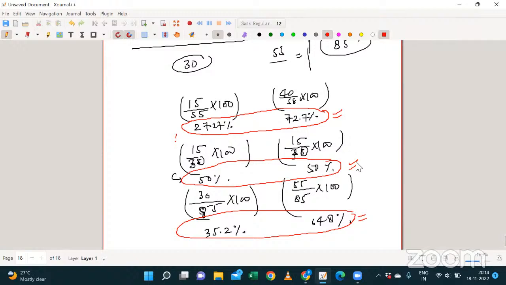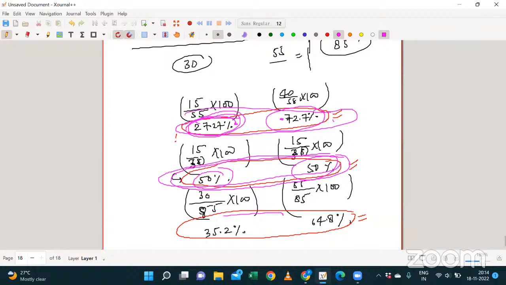Only the second row is similar, at 50%, but we don't compute that alone. We have to compare the rows, comparing this whole row to that whole row. You can compare this 50 to 27. So there is a significant difference, right? Similarly, there is a significant difference here. So you can compare the whole row. These values are not similar, so that means there is an association between these two categorical variables.